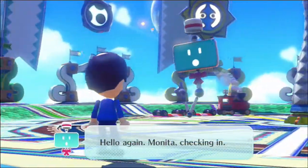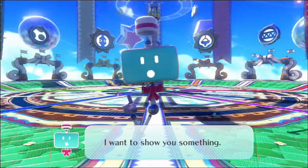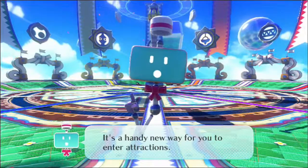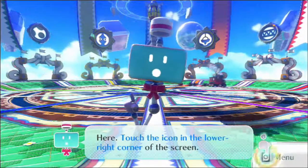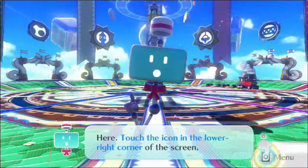Hello again, Monita. Checking in. Are you gonna do that every time I play something? I want to show you something. Go ahead. It's a handy new way for you to enter attractions. Auto. Like you go in there automatically just by the click of a button? Here, touch the icon in the lower right corner of the screen. Yeah, time to get the magic handy dandy pen again.